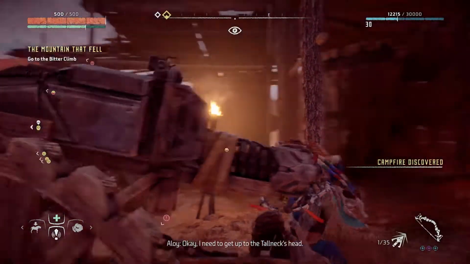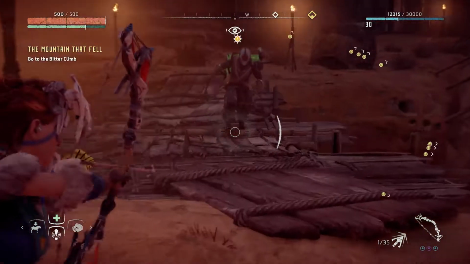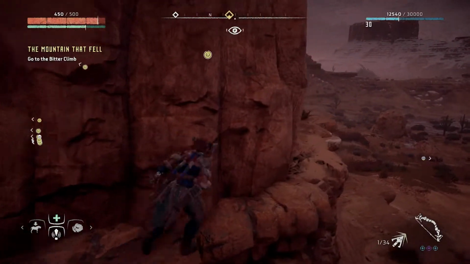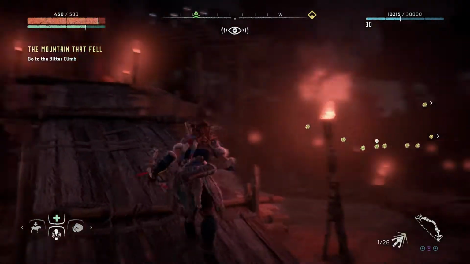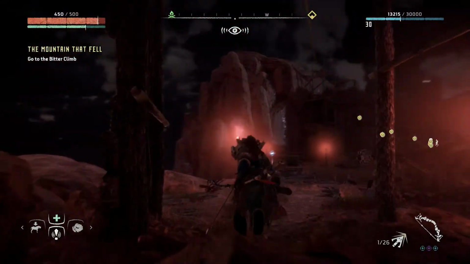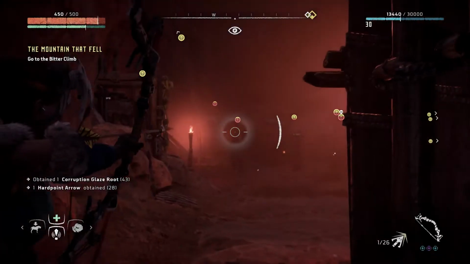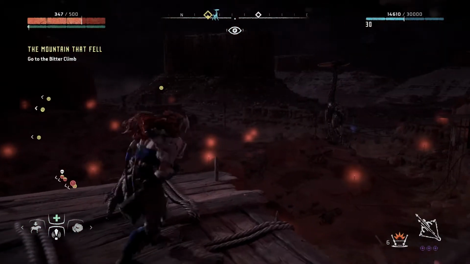Okay, I need to get up to the tall neck's head. If I can find a way to get up there even. Another corruptor, okay. Okay, so I think I might have to go around this way. I thought I could get up here, but I guess I have to run along that rope there. Which means I have to go all the way around this way. It's already passed.